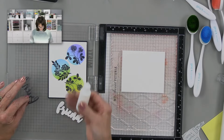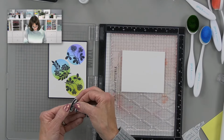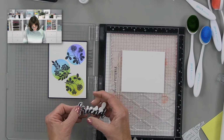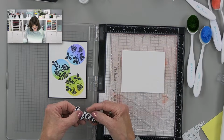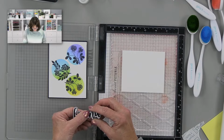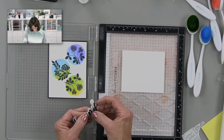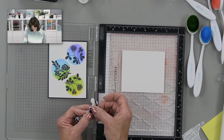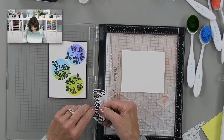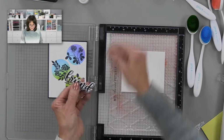Right. Okay, so with this, to adhere these two together, I just start at one end, and I get that letter, and then I work my way across. I don't worry if it's all over the place, because these kinds of words can be kind of twisty. So I just do one letter at a time. And the glue is forgiving. It'll get you there. There we go. All right.